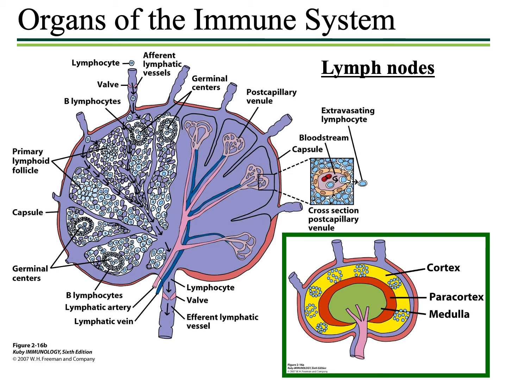There is a very distinct anatomy associated with lymph nodes, which includes a cortex, a paracortex, and a medulla. However, in this particular case, I'm not going to focus so much on each one of those individual components of the structural features of the lymph nodes. Again, what I want to focus on is that this is where the site of activation of B cells and T cells can in fact take place.